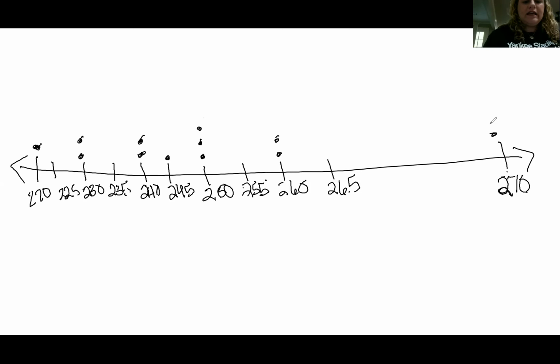So we can already tell here that we have a peak at 250. Okay. And we could say we have a little gap and a little gap and a little gap and a little gap, but for the most part, it's spread out pretty nicely between 220 and 270. Nothing looks like a major outlier. There's no weird number like 10.